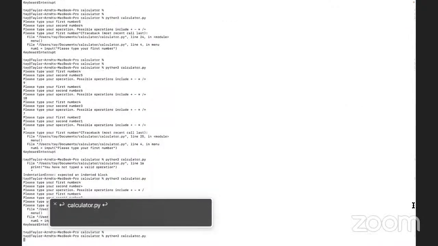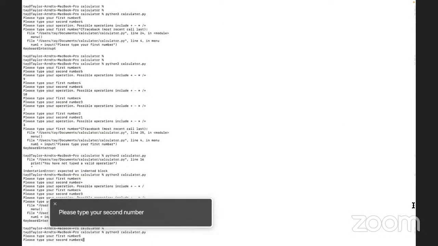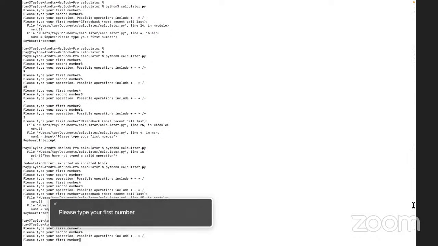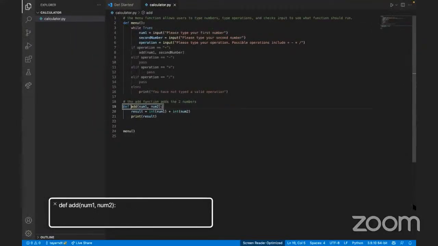So, here's what we're going to do. I'm going to go ahead and comment out some lines. And we're going to debug. This is called debugging, the process of finding errors. So basically, it's not running the other code right, because Python runs the thing top to bottom. So it doesn't run it properly. So here's what we're going to do.